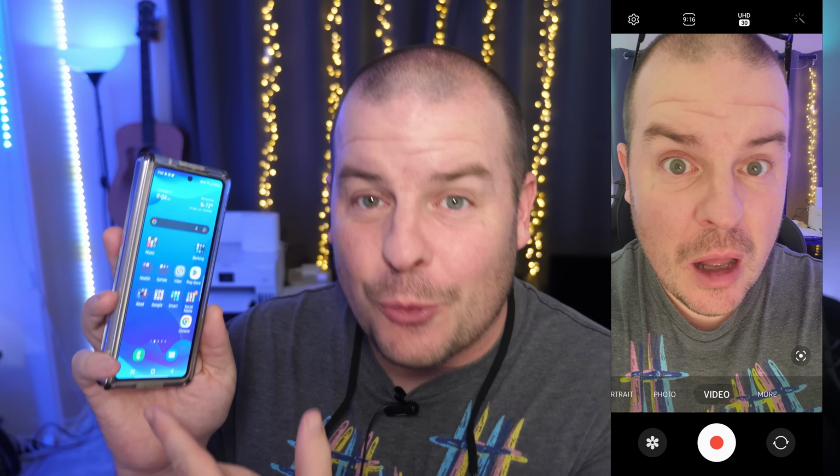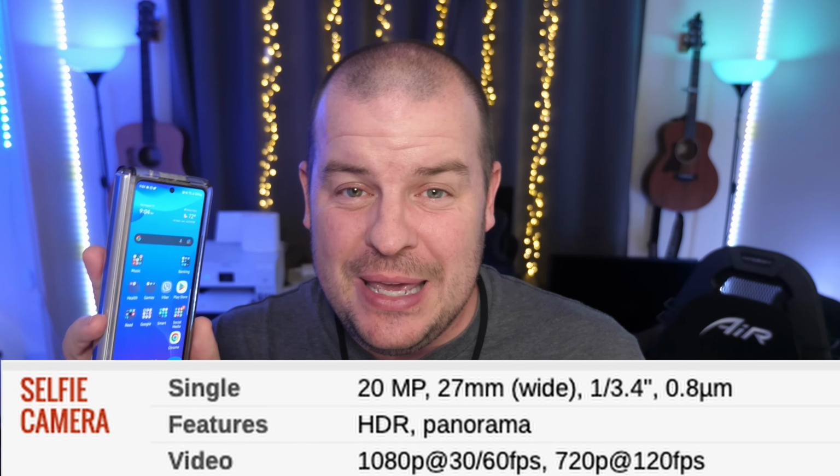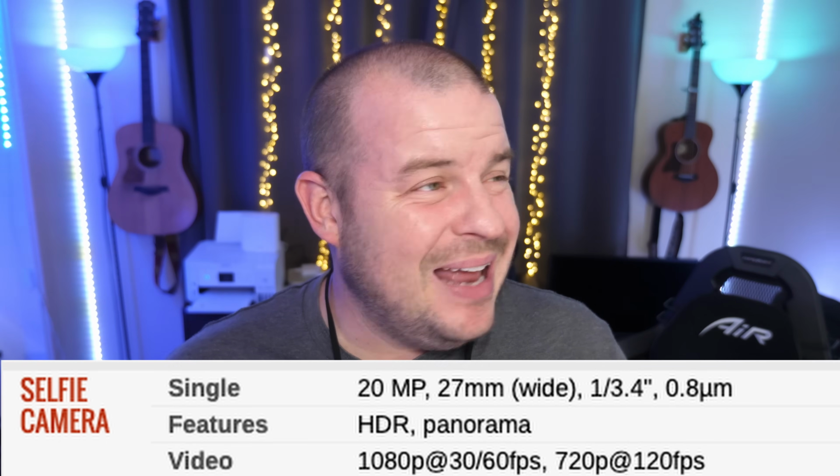Next one kind of shocked me. It's number 3, and that is 4K video on the front camera. The Galaxy Z Fold 4 has 4K video on the front camera. The Mix Fold 2 only has 1080p, at least from the specs that I'm seeing on GSMArena's website. You might be like, I never use 4K video. Hopefully you do, because 4K is a lot better resolution than 1080p. It might be hard to see on these small screens, but as time goes on, you will notice huge leaps and bounds in 5 or 10 years even. You're going to look at video that you recorded on your phone and wish you had at least done it in 4K.